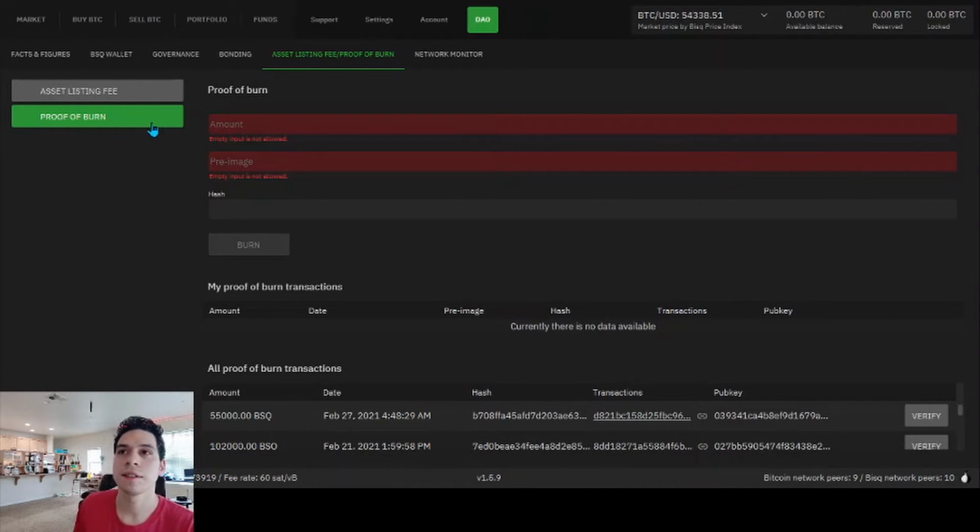What I don't like is having to go buy BSQ right now and just sell it, because BSQ is going down in Satoshi price, and I eventually want to get the Bitcoin back for the BSQ. So I'm not crazy about just selling Bitcoin right now because Bitcoin's going up, and I don't really feel cool just buying it to burn it, even though I'll get it back. I just don't want to lose Bitcoin value since BSQ is pretty illiquid. It's pretty volatile. That's just my 2 cents on that matter. But hey, that was the proof of burn function. Just a quick overview.